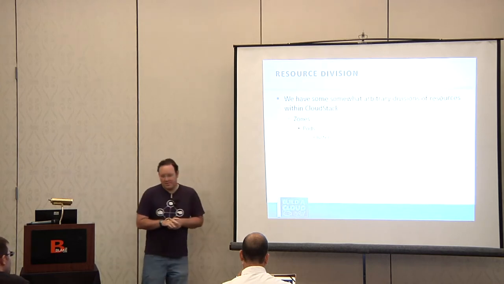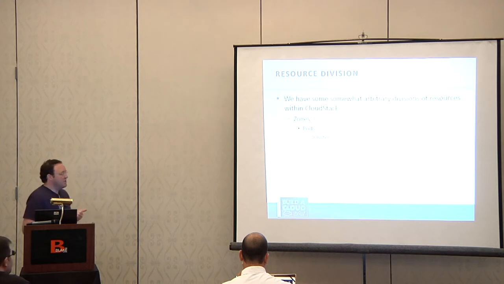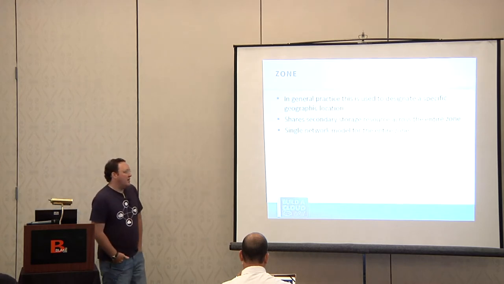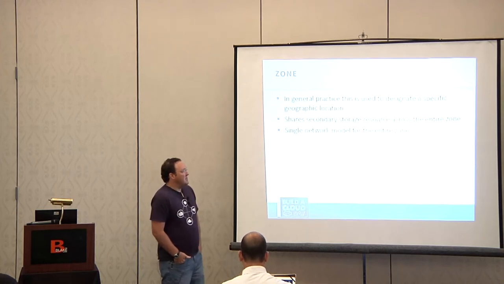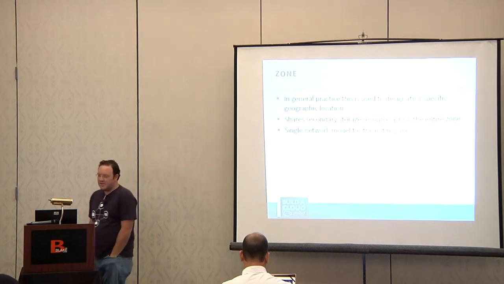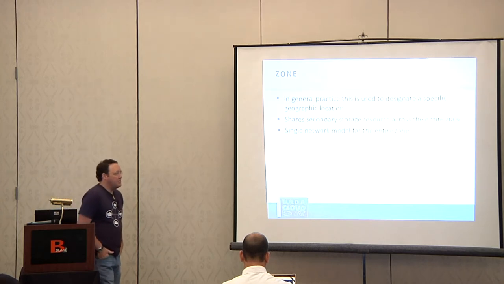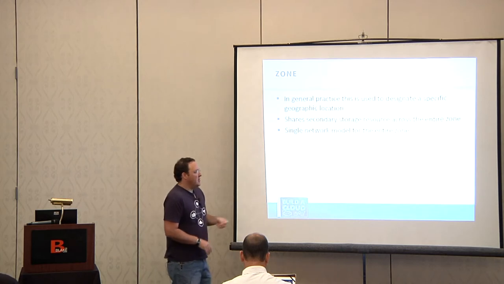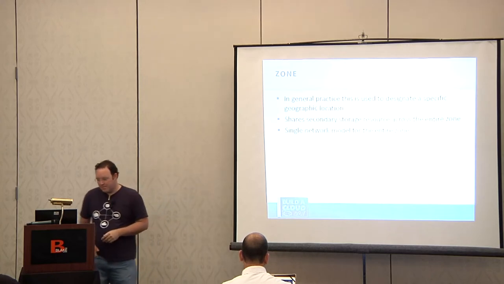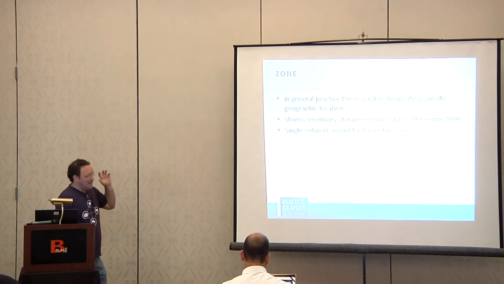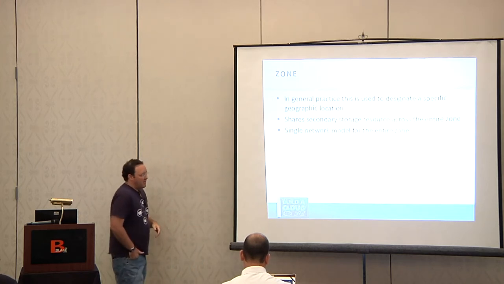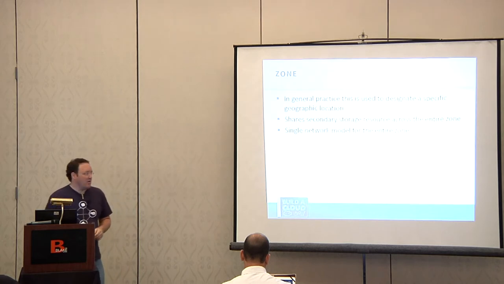So we have some somewhat arbitrary divisions of resources. We have zones, pods, and clusters for hardware. Typically, a zone has been a specific geographic location, a data center, equivalent to an availability zone. The things that it shares: that single secondary storage resource or resources are shared across an entire zone, and you have a single network model. So if you're doing VLANs with virtual routers, you're deciding that at the zone level. If you want to switch to something else, you're creating another zone. So you can have multiple network models in a single cloud, and they're divided by zone. You'll see some places that will divide their data center up because they want to provide VLANs for some customers and are okay with layer 3 isolation for others.